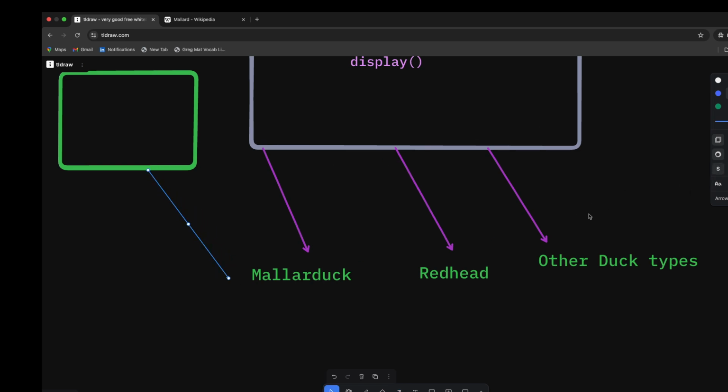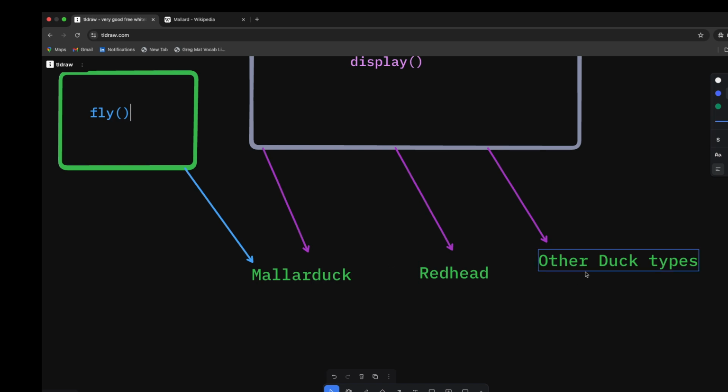Whichever type of duck is going to implement the interface will have to implement the fly duck method, right? So a mallard duck has a, this is my interface. This is basically like a contract.